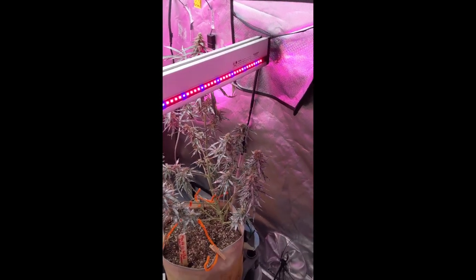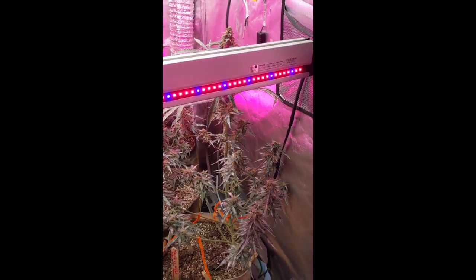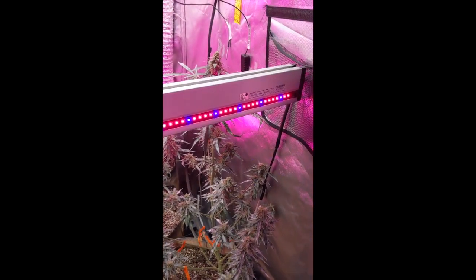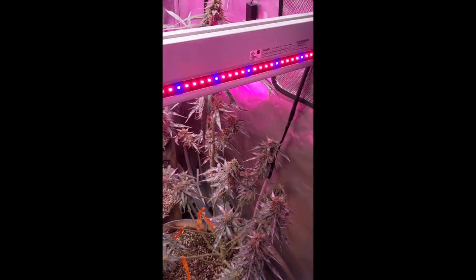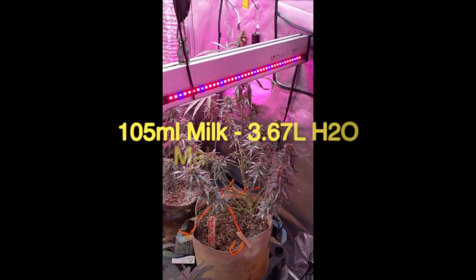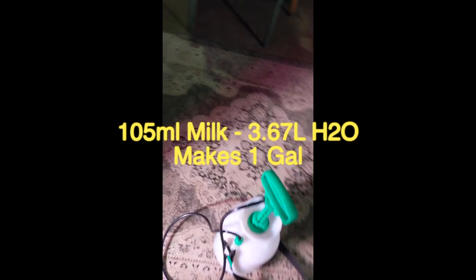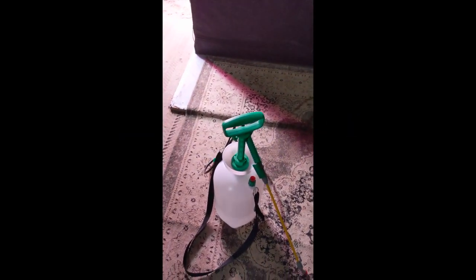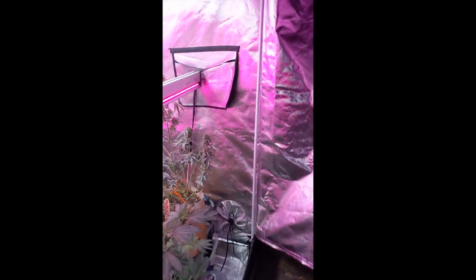When I opened this up white, I freaked out, jumped on YouTube, jumped on Google, and I found a recipe for a milk spray. I use regular two percent milk from my grocery store and water. The recipe I used was one cup of milk to nine cups of water, and I put it in a regular pump sprayer - I got this for about 10 bucks at my local Canadian Tire, it's a five liter pump sprayer.